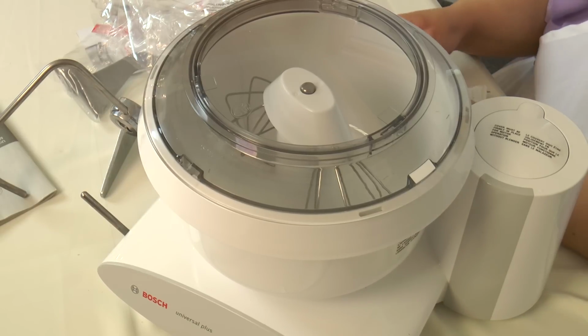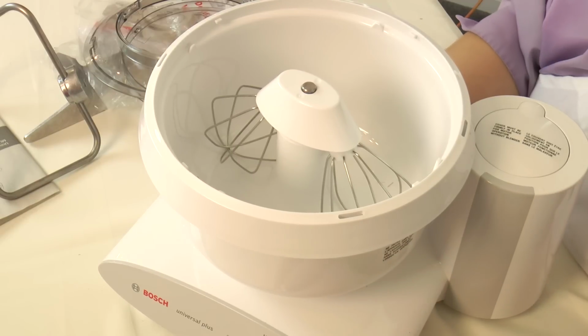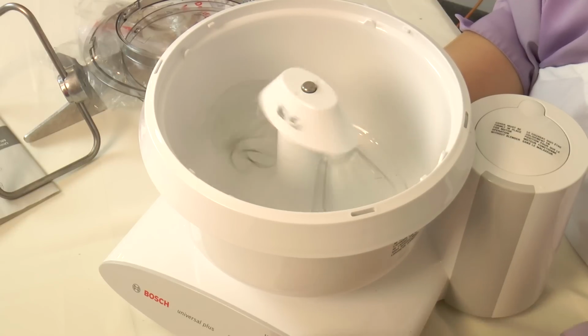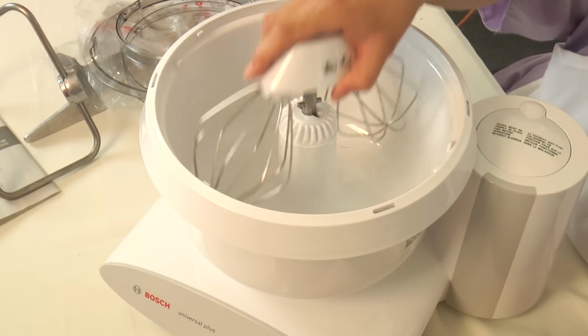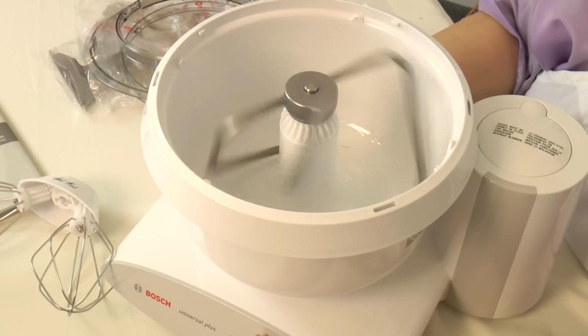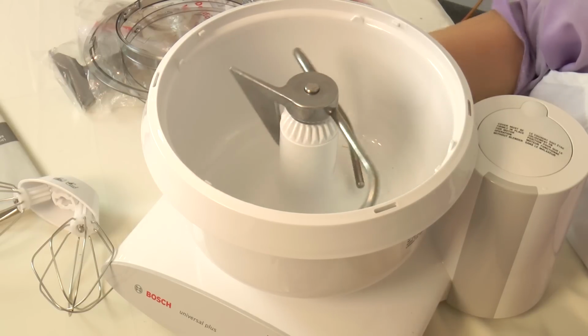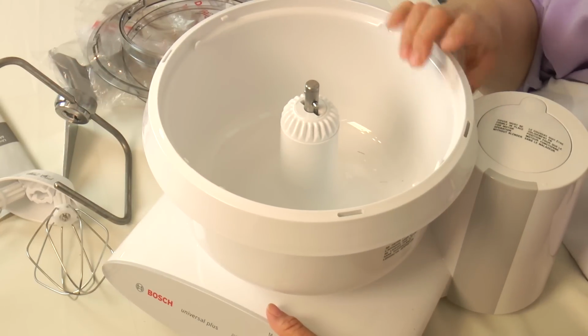So let's give this baby a little bit of power so we can just hear what it sounds like. Let's see how this thing works. It has a pulse and it has an on. That's the pulse. These are the speeds. So that's low, higher, higher. And then with the dough hook. It does have suction cups here. We're going to try that out on the test.